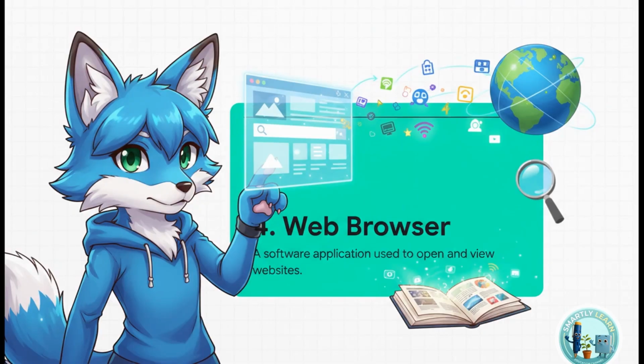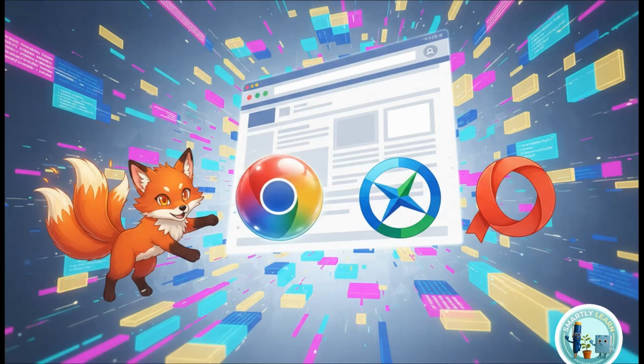Number 4, you need a window to actually look at the internet, and that's your web browser. It's the piece of software that takes all that complicated code from a website and magically turns it into the text, the images, and the interactive pages that we see and click on. Oh yeah, you definitely know these guys. We're talking about Chrome, Firefox, Microsoft Edge, Safari. These are the apps that do all the heavy lifting, turning that code into the websites we use every single day.